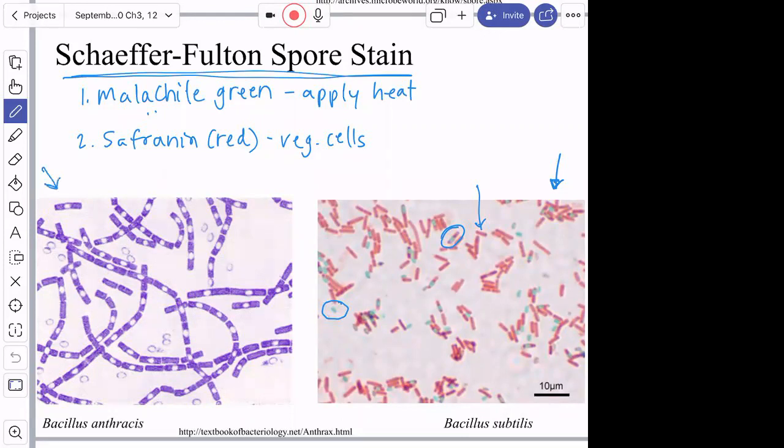This is probably some Bacillus anthracis that have been gram stained. So when we gram stain spores, they don't take up that gram stain dye very well because we haven't heated them. So in this case, you can still barely make out those free endospores, but it'd be easy to miss them, especially if you didn't see any cells that had an endospore in them. They basically just don't take up the dye very well. Okay. And anthrax has this really characteristic boxy shaped bacilli that's pretty easy to spot. Okay.